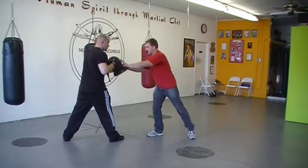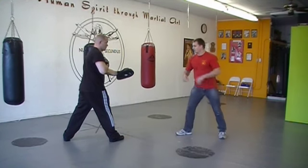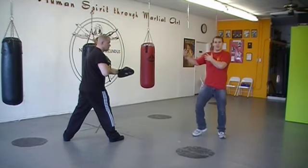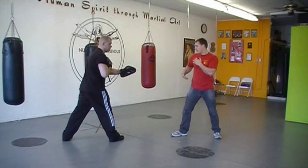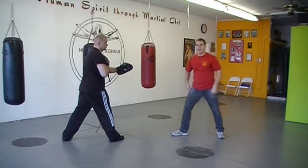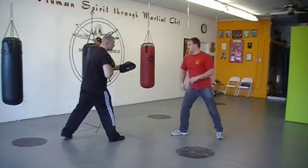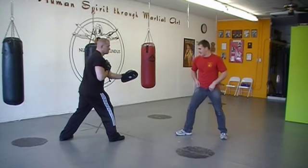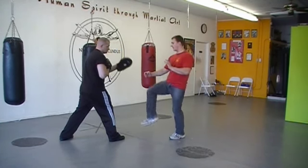Now if he holds the glove for me, go ahead and go right lead again. He's going to hold this at about a 45 degree angle right there for me. Now I'm going to slide up, bang, target that in. Bruce Lee knocked somebody's shoulder out of the joint because they didn't think he could get much power from this kick. So he showed them, bang, and kicked it and dislocated their arm. So this really does have some power to it. I just had to take it a little lower because, like I said, these pants don't give me much. So here, turn the knee out, kick, fire that.